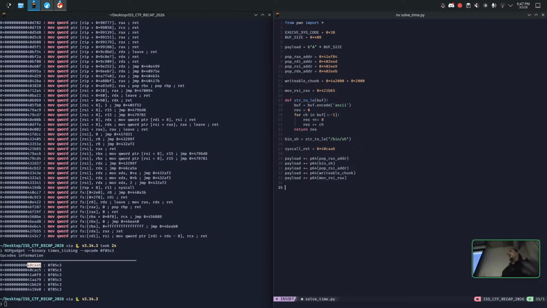Now we can actually start writing our syscall. So payload plus equals, that was our code, so we're putting that into RAX. The second value we need is RDI, and that is the actual string.